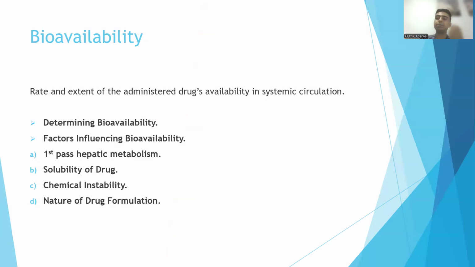Because if I take a drug through parenteral routes, through systemic circulation, 100% of the drug is reaching because it's not getting attacked by any acids, it's not getting metabolized. But if I take the drug through the oral route, then it is going to get in my stomach, get attacked by acids, going to absorb. Not all drug is going to get absorbed due to factors mentioned, and then get distributed. So it will not get distributed 100%.